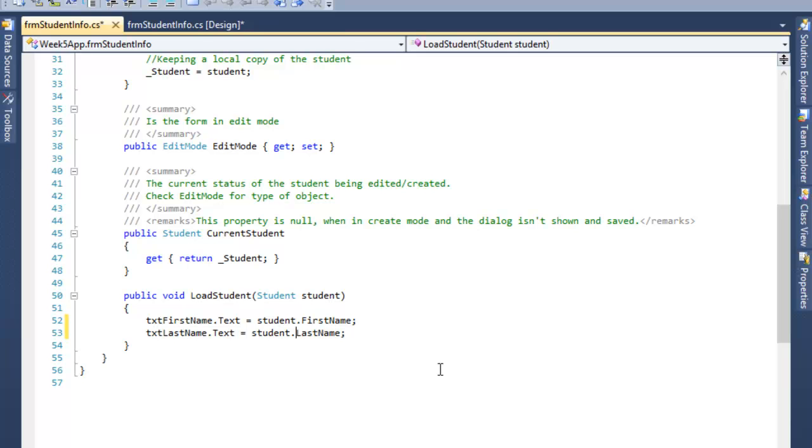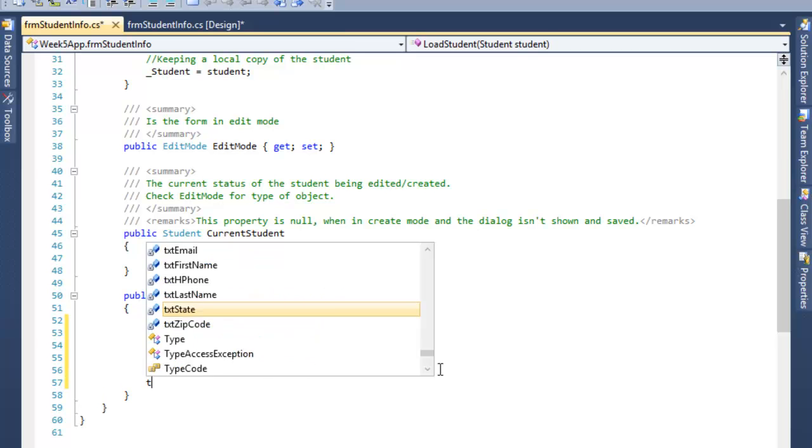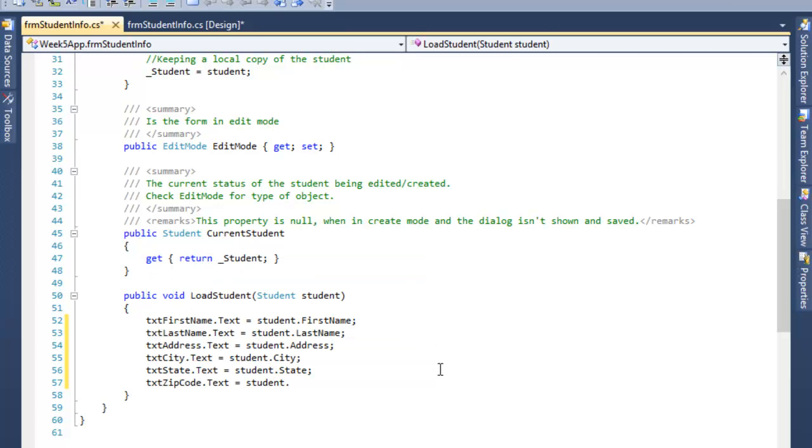There's a really big pattern going on here, so I'm going to copy this segment of code. txtAddress, paste, student.Address, txtCity, paste, student.City. And if you don't know, Control X, Control C, and Control V are cut, copy, paste, so you don't have to reach for the mouse. txtState, Control V, equals student.State. txtZipCode, Control V, zip code.